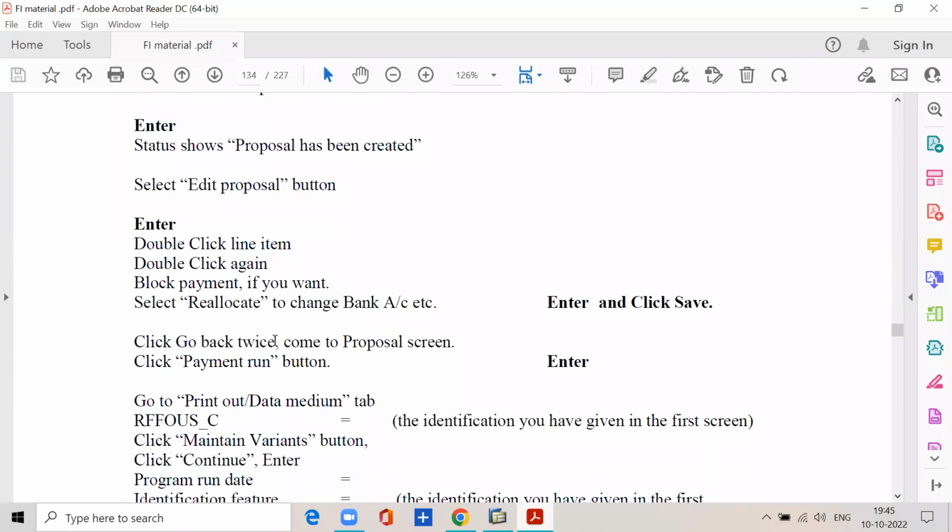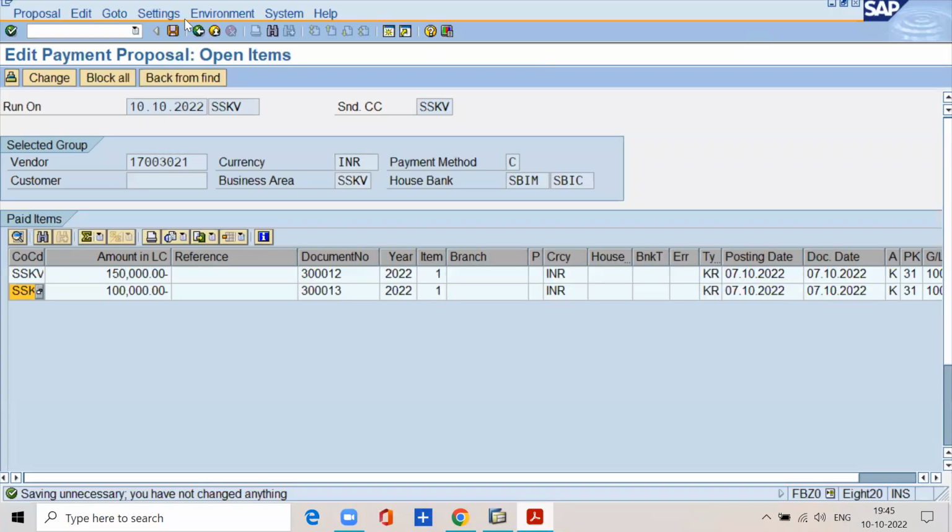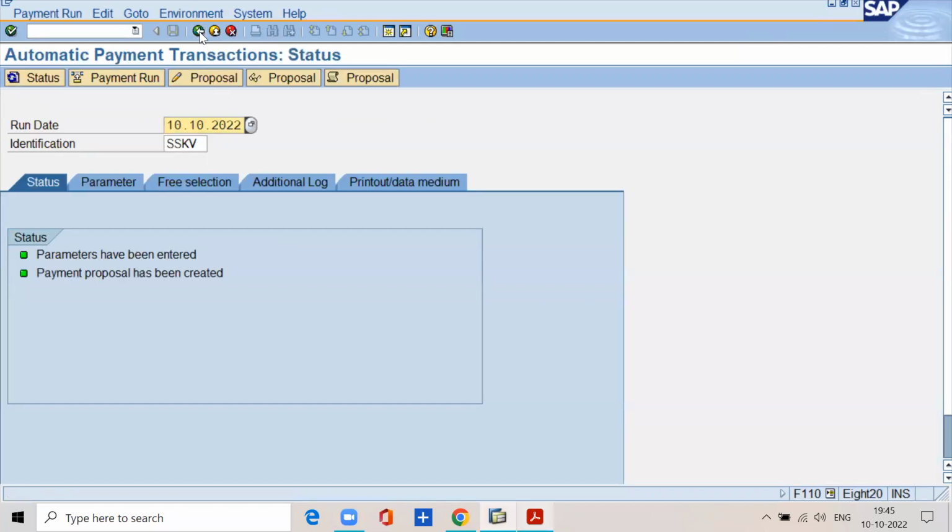Now go back twice and come to the proposal screen. Sometimes the system will not print the check. In that case, this is the error you may get, and you can click on this proposal log.